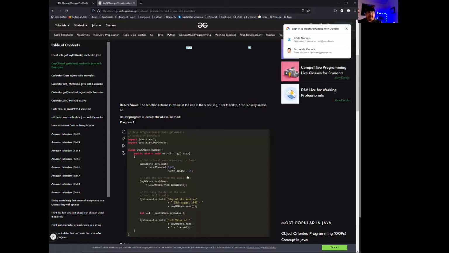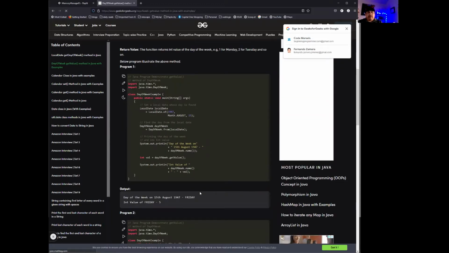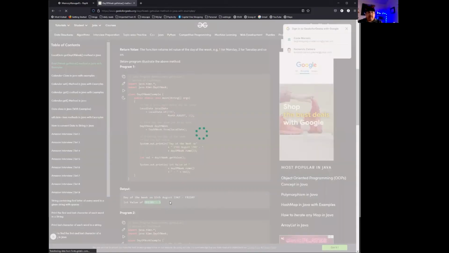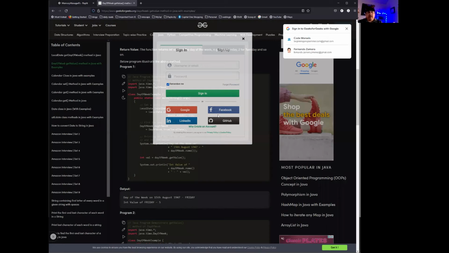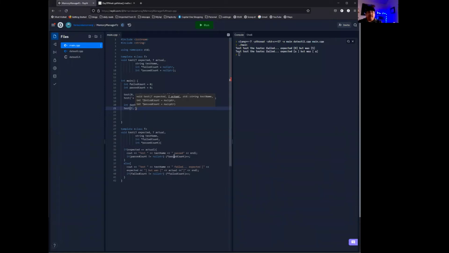What values? It has enums. So Friday is 5. That means that Saturday would be 6, and Sunday would be 7. So let's go with that. Okay. So we expect today then to be 6.